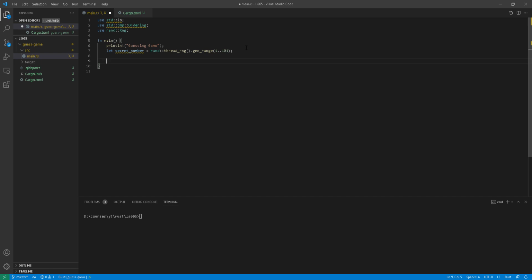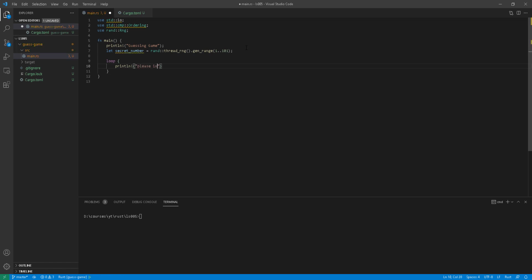Those conditions could be until the user decides to quit the program, but in our case we're just going to create an infinite loop that will keep asking the user to guess the number until he or she gets it right. So we are familiar with the keyword loop. This will create an infinite loop for us. Again, this is not best practice, but as long as we have some safeguard in place, it should be fine.